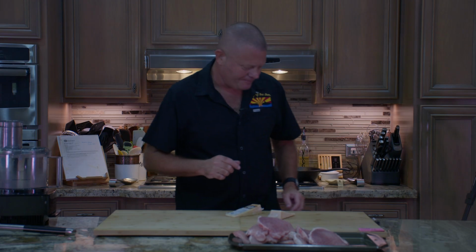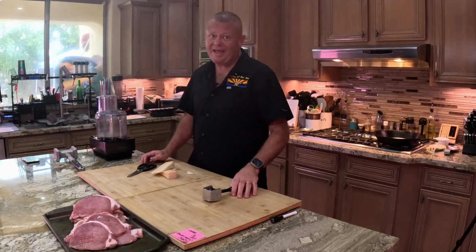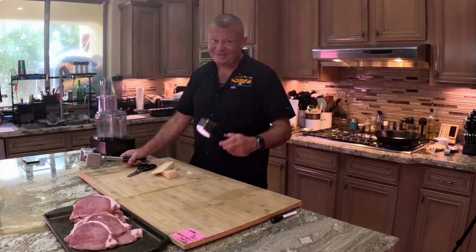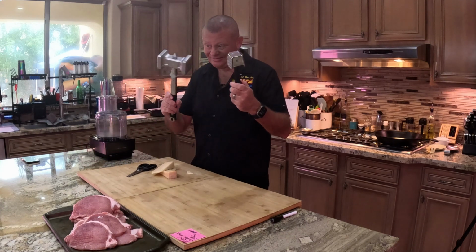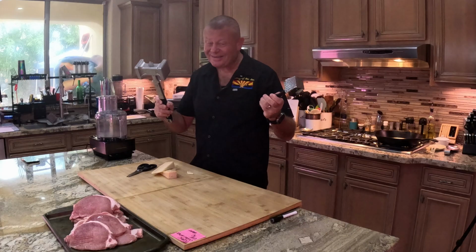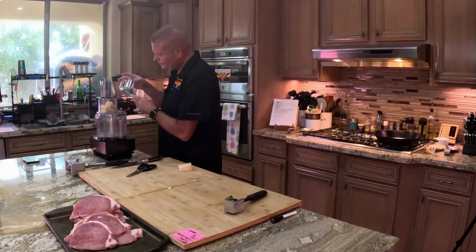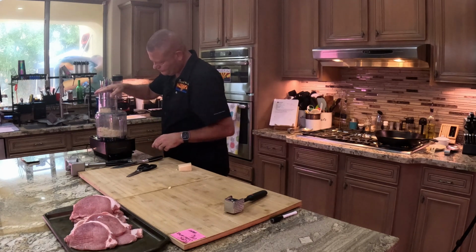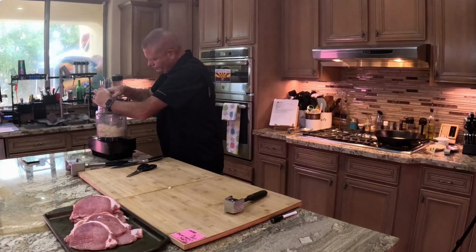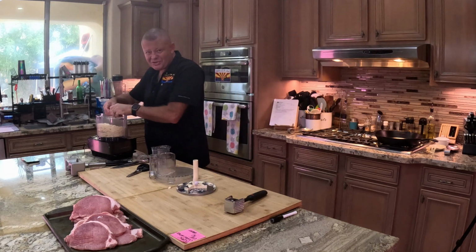Let's get it grinding. Now you may ask yourself, a food processor, really? Couldn't you do it by hand? Well, I could have pounded that meat with this. But why? Exactly. So let's get it going. Alrighty. Any little pieces you got left, just break them up as best you can with your fingers, or you can use a knife.